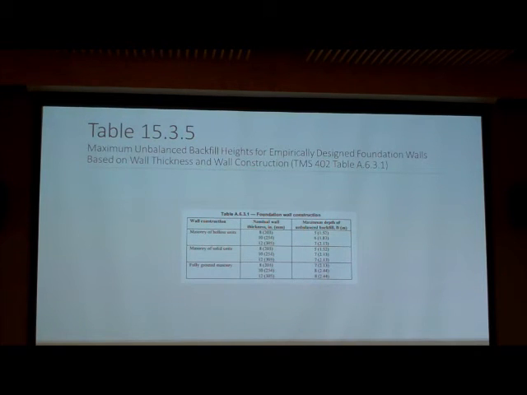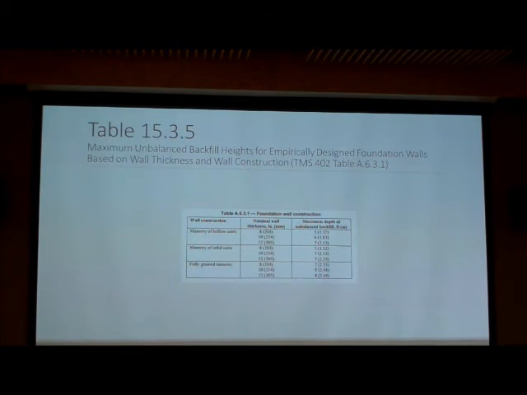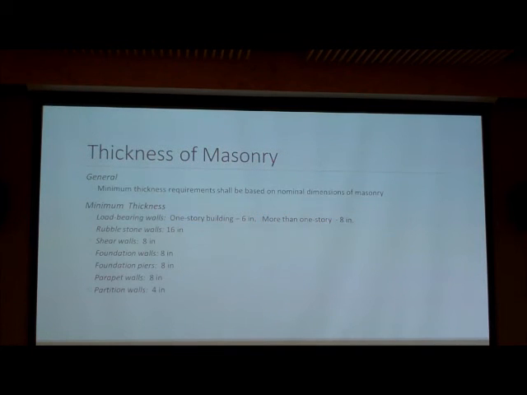Table 15.3.5 kind of goes more to the foundation construction, and so foundation is taken into account for empirical design. And so this is the maximum unbalanced backfill heights for empirical design foundation walls. And so just depending on what kind of construction you're using, it gives you thicknesses and depths. And again, thicknesses are still pretty big, but pretty normal foundations.